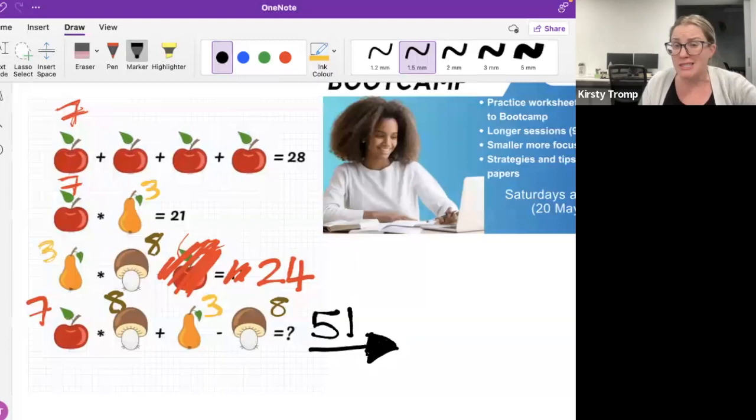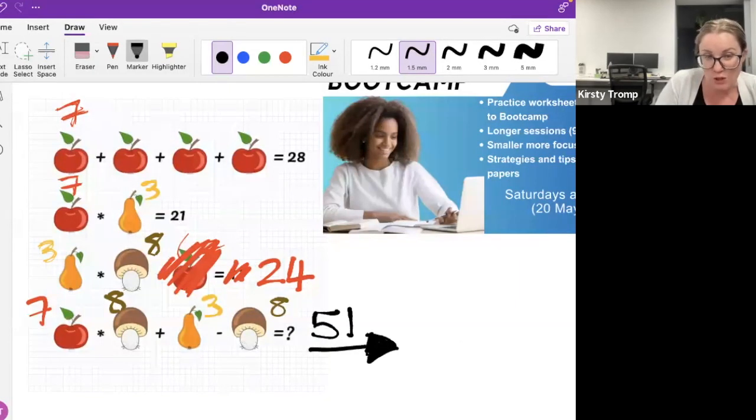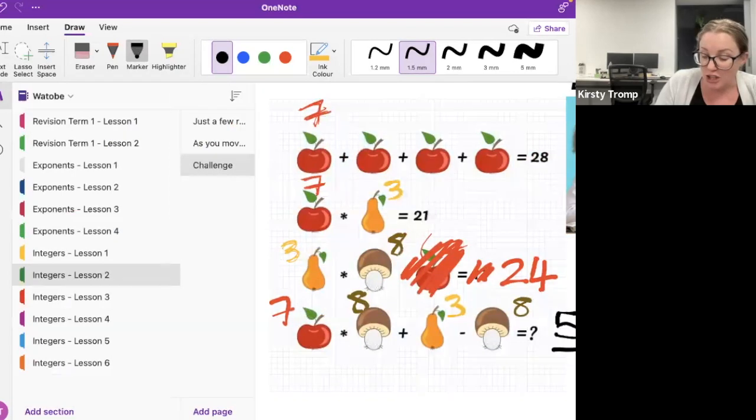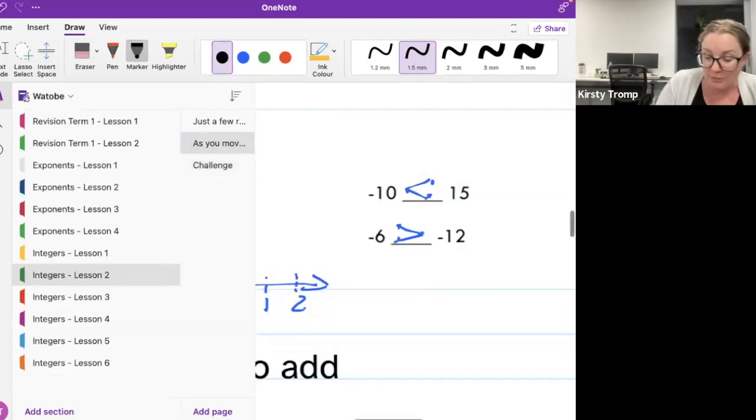If you're not sure, take a screenshot, go try it again. Try and get the answer again. See how we got it. Make sure that you give it another try. Make sure that you've done the quiz for today. If there are any additional questions, I will be staying on the chat for a few minutes extra, not for very long, but a few minutes extra. And I will be answering a few more questions for today's lesson, which was on integers. All right. If you got the challenge right today, well done, everybody.